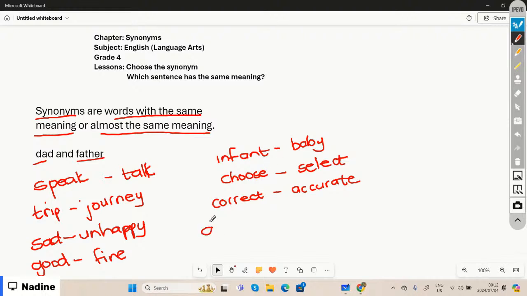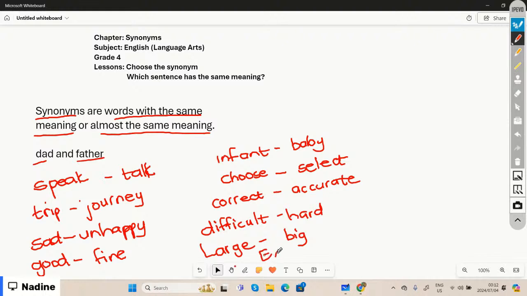If something is difficult, then we can also say that something is hard. Like this is so hard to do, or this thing is difficult, right? We can say large and big.